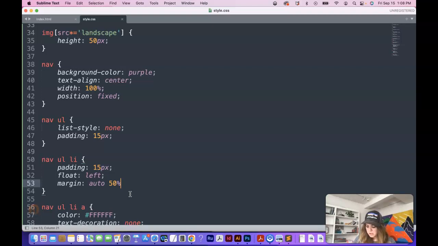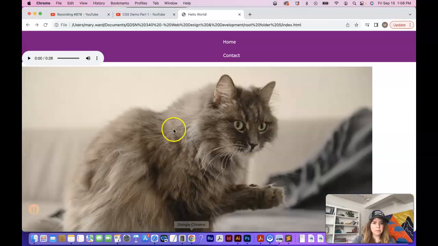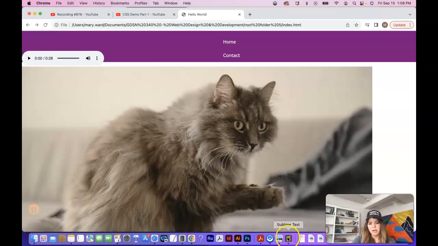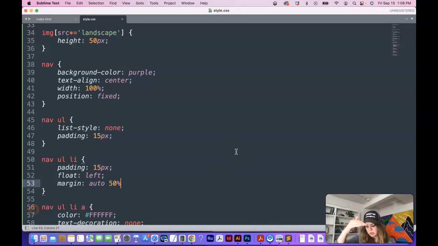So let's start styling some other elements on the page, starting with the first image. But we can't see our first image currently. Like if I push down here, you can kind of see it, but we need to bump it down below the nav because the nav is fixed, so it's actually floating over the top of this image. So we do need to fix that.